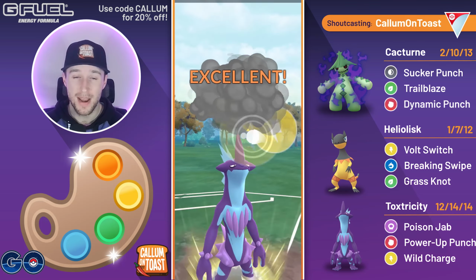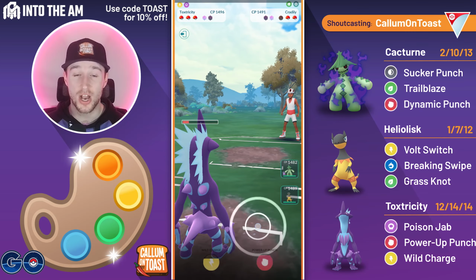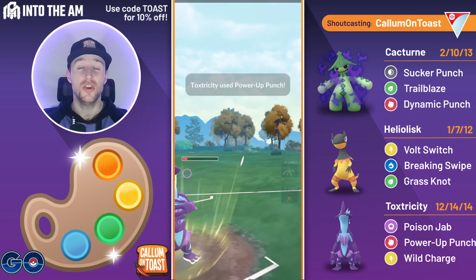Maybe I get a debuff with a Breaking Swipe, but they fully farm me down. At that point, it's probably just game over. But either way, we go for a Wild Charge there. We do flip switch advantage. They're going to come in with the Ferrothorn, and then I make a huge mistake here.